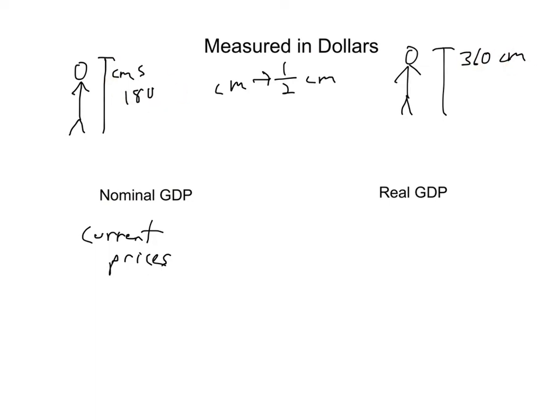For real GDP instead, you take some base year and use the prices from that base year in calculating GDP. So real GDP is a way of trying to eliminate inflation's distorting effect from GDP. We could take last year as the base year for centimeters and measure him in those centimeters, in which case he is now still 180 centimeters, thus accurately showing us that this person has not grown.